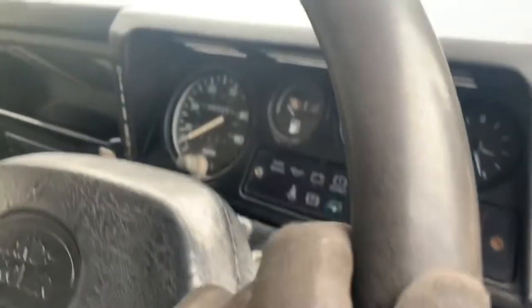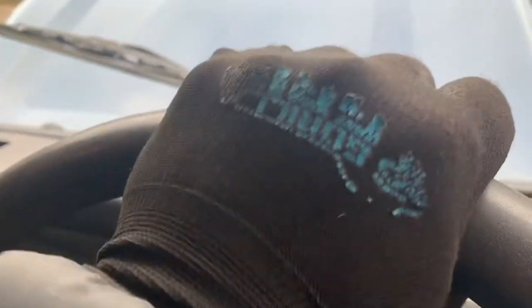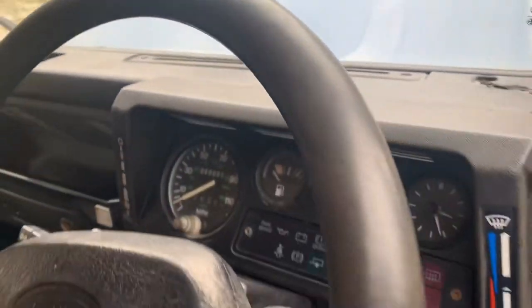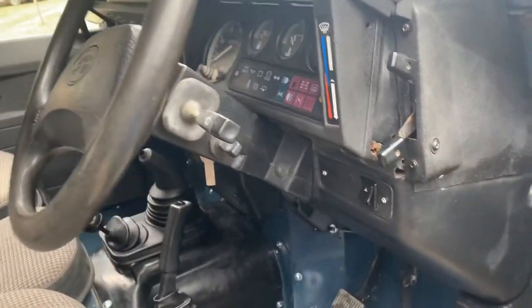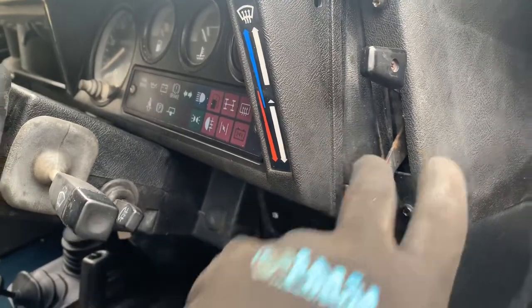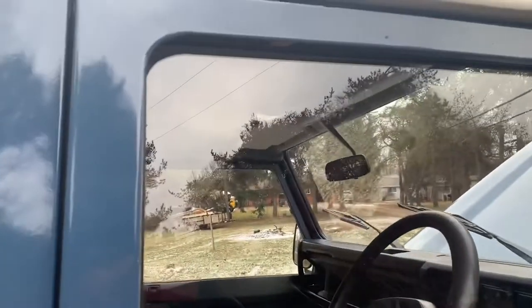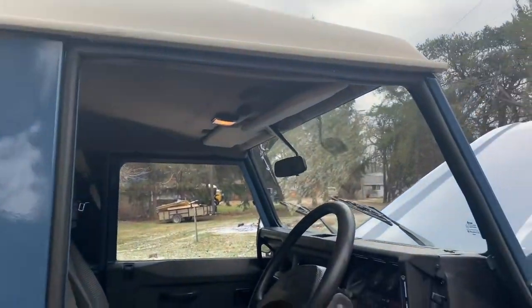The steering wheel. Normally on high mileage vehicles, this rubber, you can twist it with your hand. This is super solid. Oh yes, and we do have a broken piece of plastic here in the dashboard as well. But we do have a working dome light. And if you're shopping around for Defenders, you'll know that that is a huge rarity, a dome light that works.